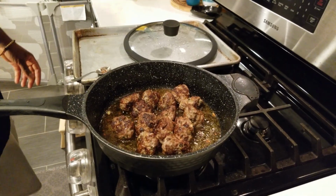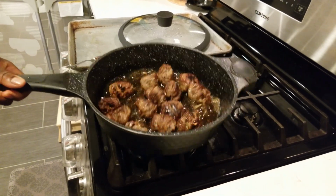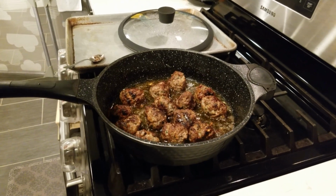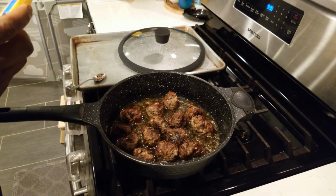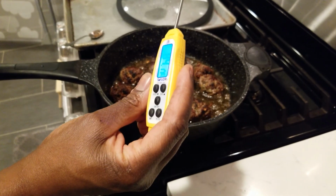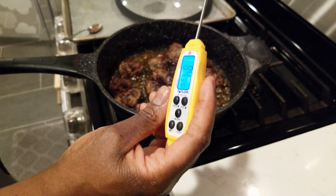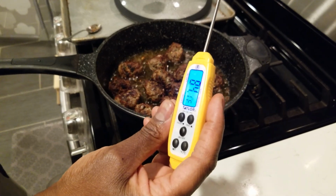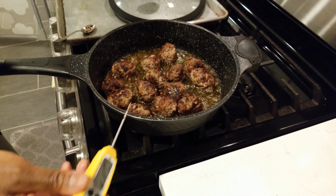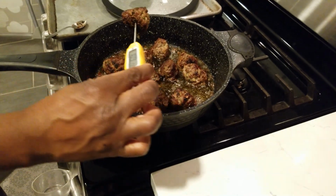As we were saying before, they don't take long to be ready. So I'm going to try them right now with you guys. I got my thermometer right here. We're going to take the temperature on it right now and see what it's like. Can you see what it says on it? Okay, let's try one of the big ones and see what it says. It's supposed to be 160 when it's ready.